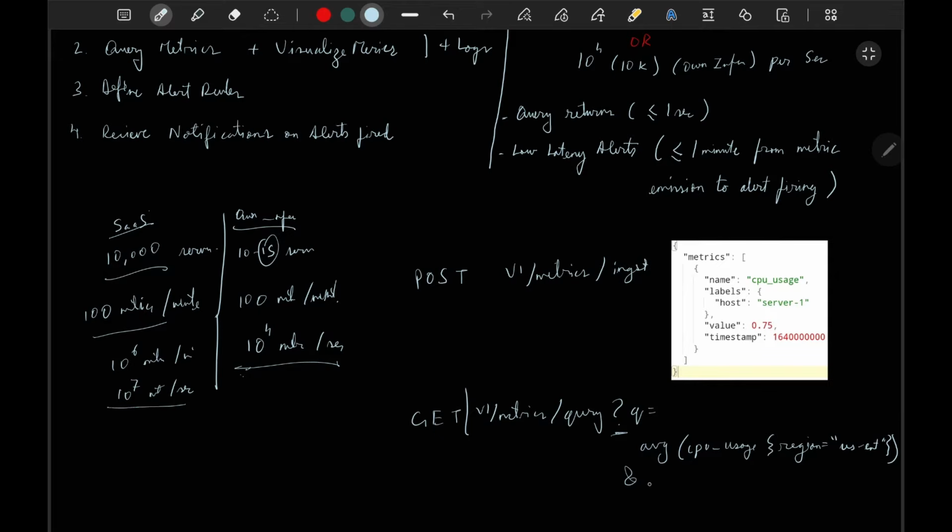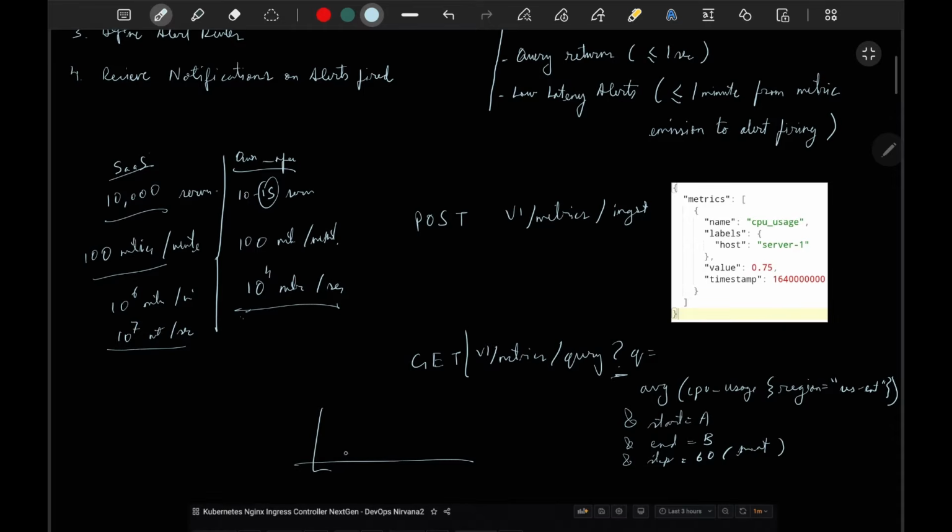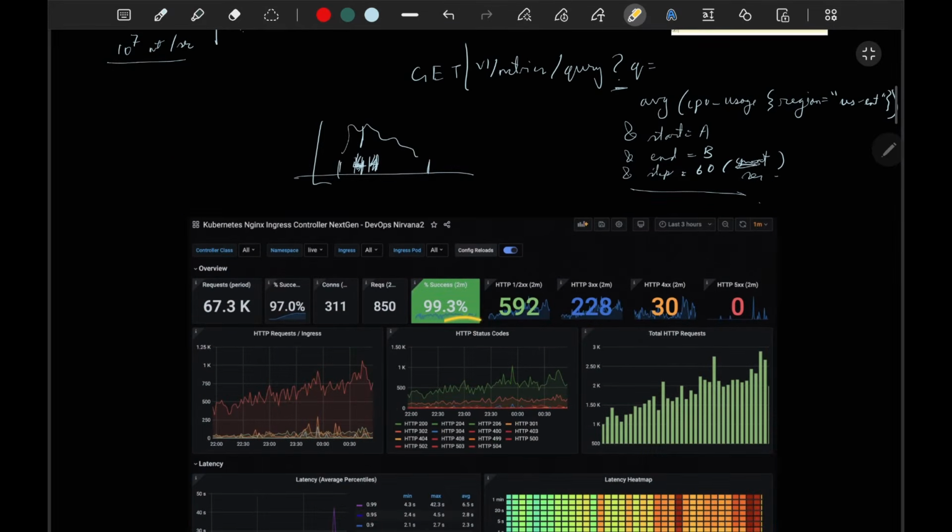And then we put and, then start time equals A, I'm not putting the exact value, and then end equals B, and step equals 60. Here it represents seconds. So this is the window from A to B, and then in a step of every 60 seconds, which is 1 minute. So 1 minute chunking aggregation is showing up in our graph. That is the granularity, and it will show up like this over here.